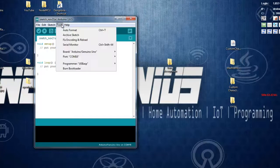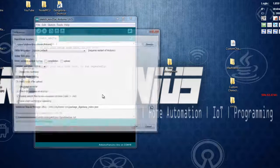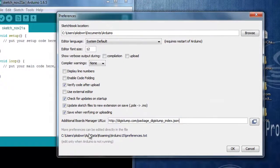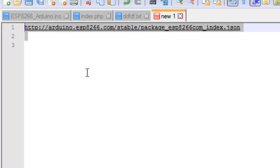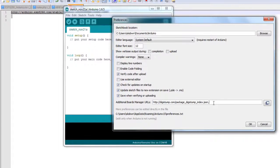Now, under File, go to Preferences. And over here, you need to put this URL for the ESP8266 Arduino firmware. So, go like this and put it over here. Now, hit OK.